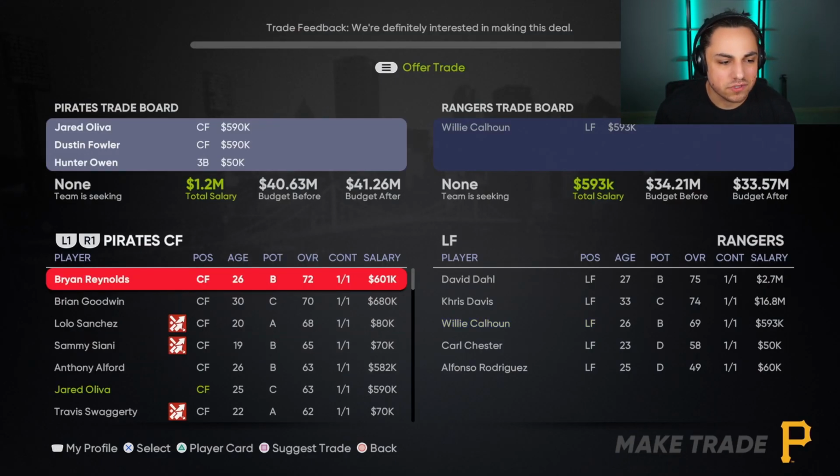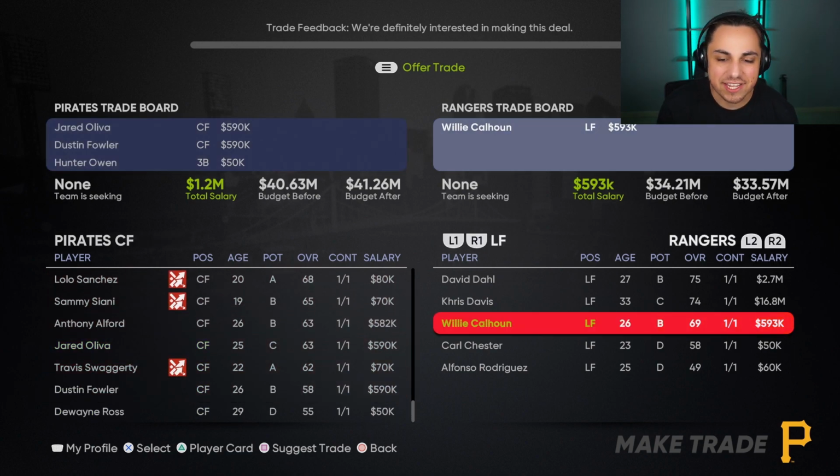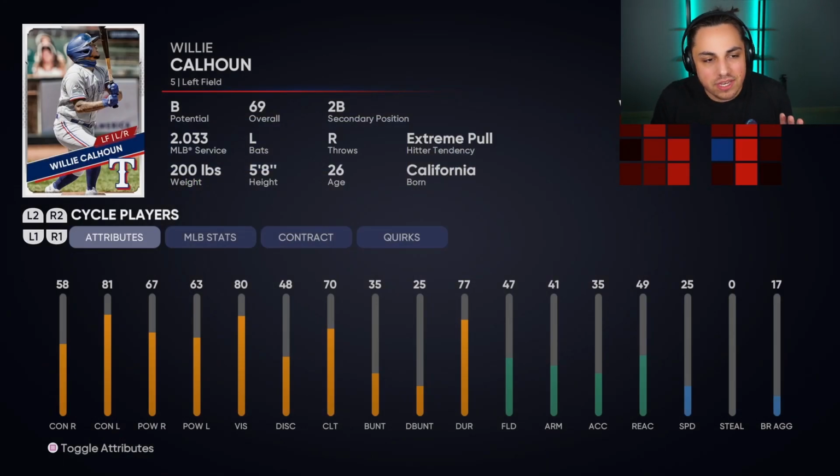Hunter Owen, and then the outfielders Jared Oliva and Dustin Fowler are going to get you a player like Willie Calhoun. So yes, he is a little bit older, 26 years old, B potential, can play second base as well, which I would recommend because of his pretty bad fielding. But his hitting stats are so good. You could throw him at second base, change his position to second base. He'll automatically go into the 70s for overall.